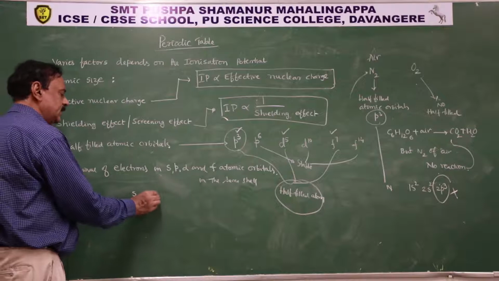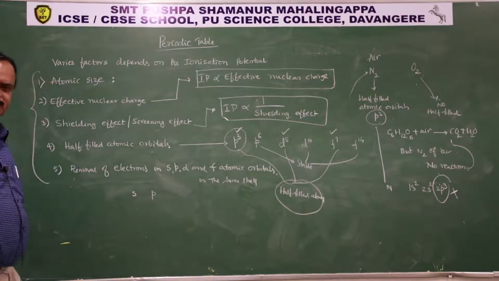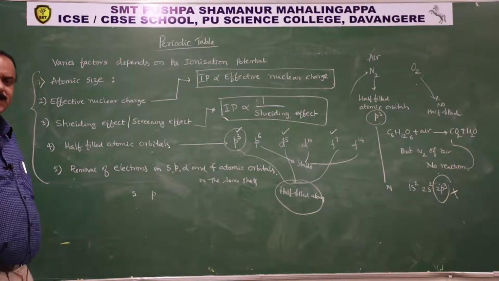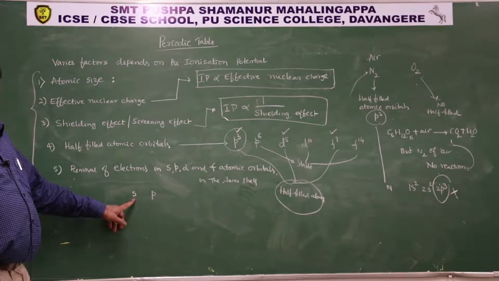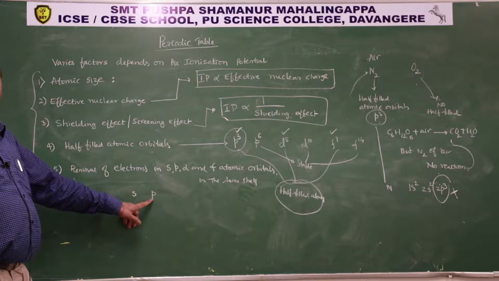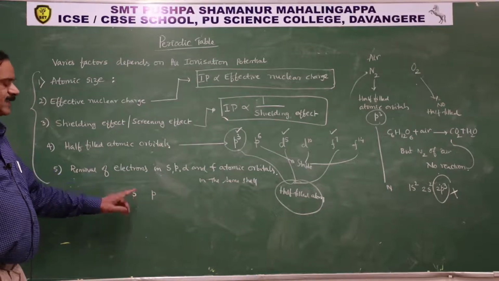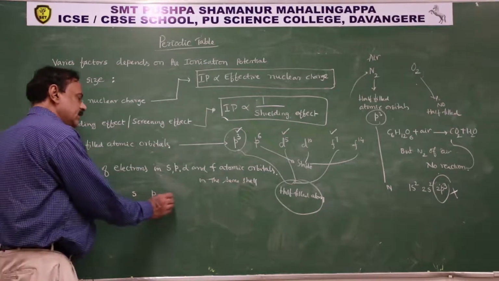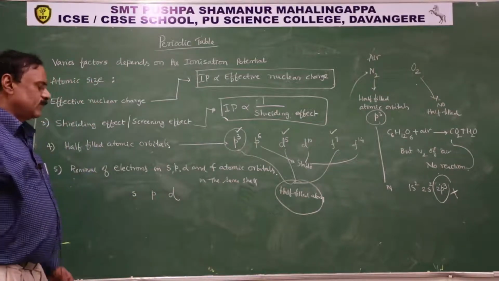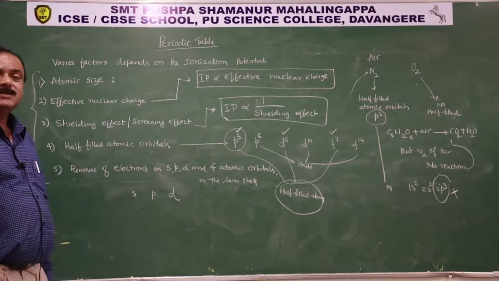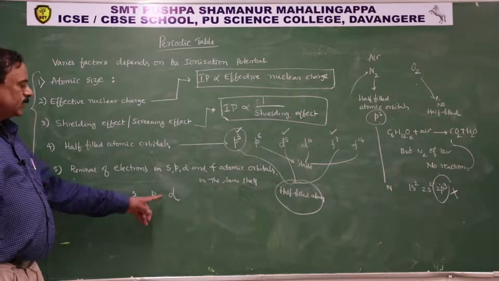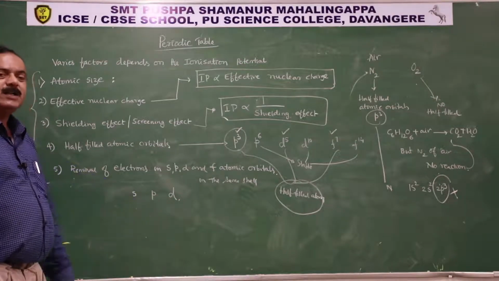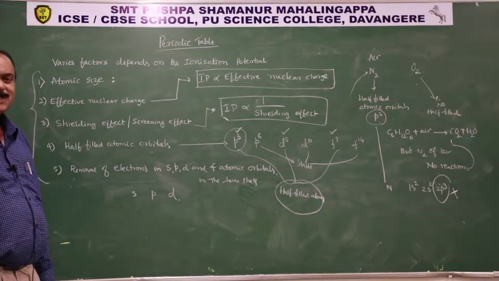When you compare that with the P atomic orbitals, they are somewhat farther away from the nucleus. Therefore, the S electrons act as shielding electrons. The amount of energy required to remove an electron is therefore less compared to that of the S atomic orbital electrons. When the D atomic orbitals are there, the S and P atomic orbital electrons behave like shielding electrons, the shielding effect or screening effect. Therefore, the energy required to remove an electron in the D atomic orbital would be even less.